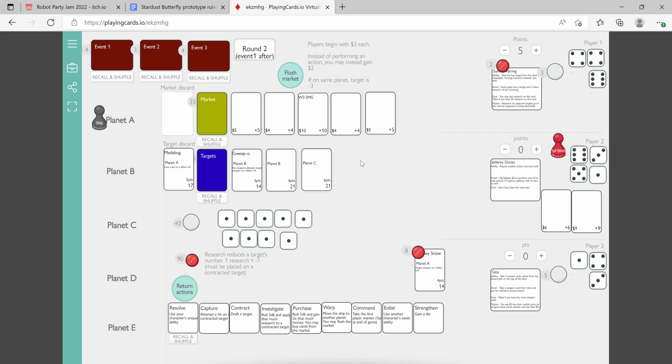Jebri is thinking about... Jebri needs to get in on some of these points. So Jebri is going to contract a target. Gloss wants to capture, lock this Mossy Snow in. It looks pretty easy. Sumiv wants to build up her research. No one's taken resolve. And Jebri probably should have taken resolve, to be honest. That's okay. I'm going through this pretty quickly.